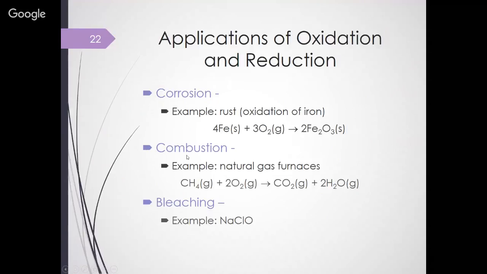All combustion reactions are going to be redox reactions, and redox is just a shorthand abbreviation for oxidation-reduction. So combustion means that we're burning something in the presence of oxygen. This could be metals, it could be non-metals, it could also be types of gas. So the engines in our cars are combustion engines, and we're burning octane as a fuel, and you have to have the oxygen reacting with it, and then we're going to produce carbon dioxide and water, which is why we talk about, when we're burning hydrocarbons, when we're burning fuels, all this CO2 that we're putting out into the atmosphere.